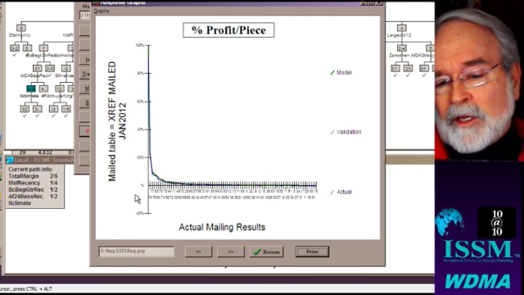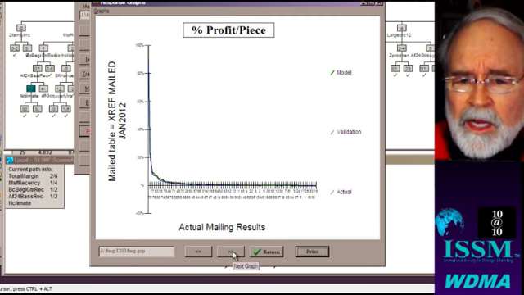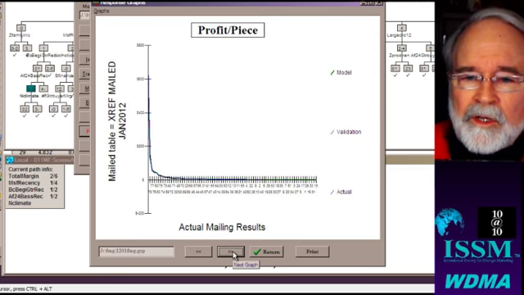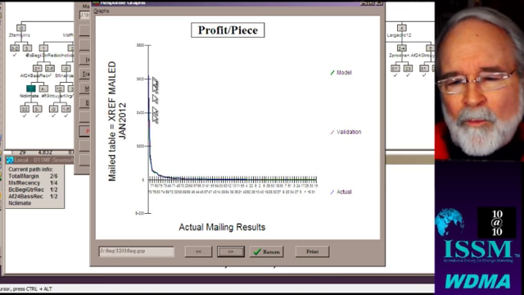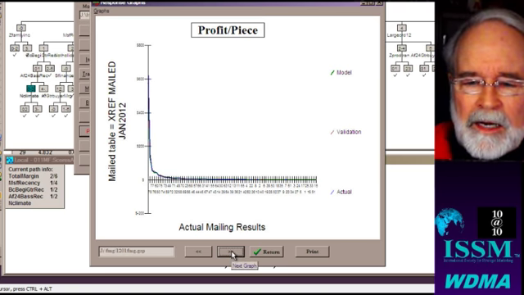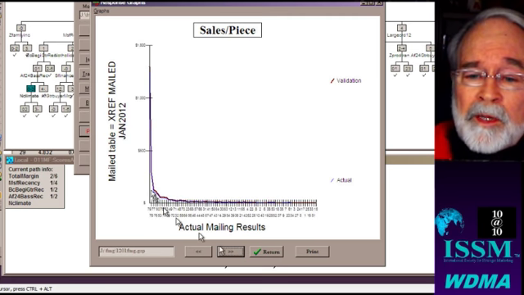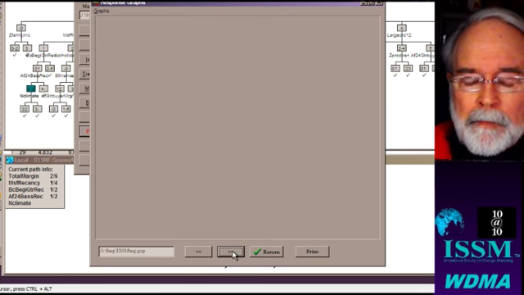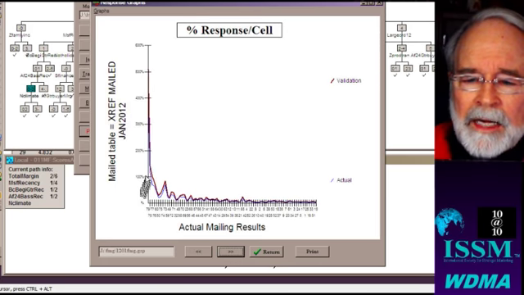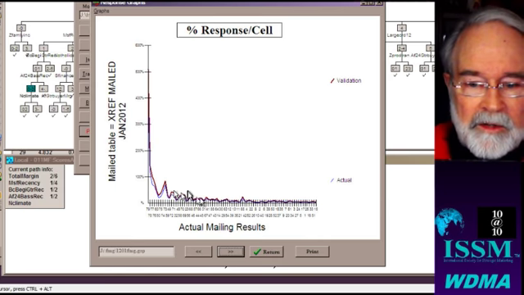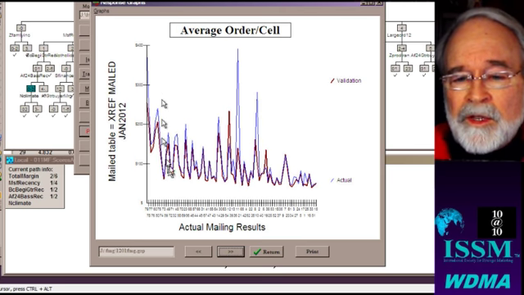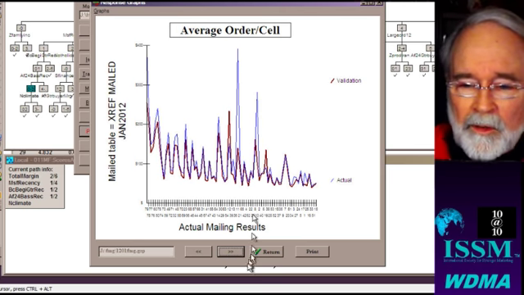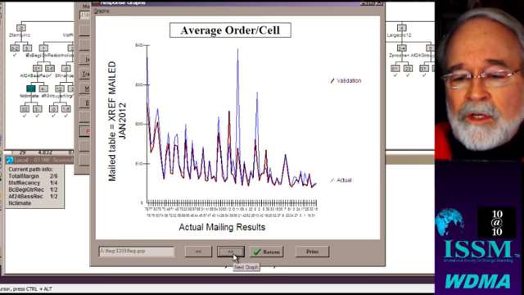And this is a totally different client, but we'll just show you what it does. One of the problems with this client is that they have a large business-to-business component, which sometimes we just take out because they're sort of easy to spot, and they already are servicing them well. But let's see if we line up the validation and the actual results, and you can see they jump along really nicely together. Here's the average order. I mean, you can see they're going right together. It's so beautiful. This thing is just amazing.